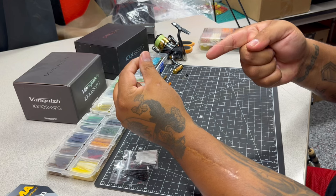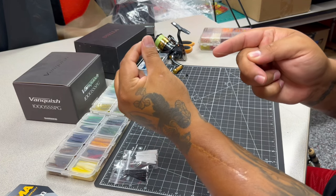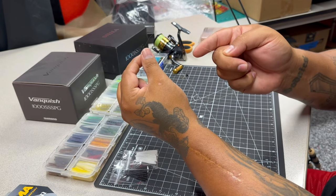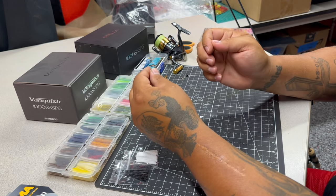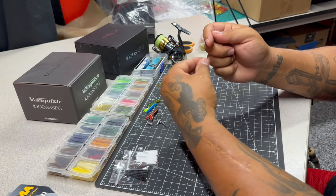I'm sure you guys can barely see it even on my finger right there. That's the knot. I'm going to try to get a little closer. That is a knot right there. That's how small it is. It's an Albright knot. I'm not going to show you guys how to do that. There's plenty of videos out there. If you want to see, look up Albright knots on YouTube and they'll show you how to tie that. It's really hard to do though with this line.